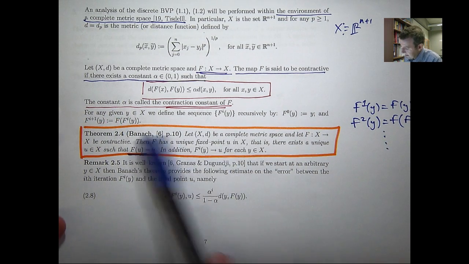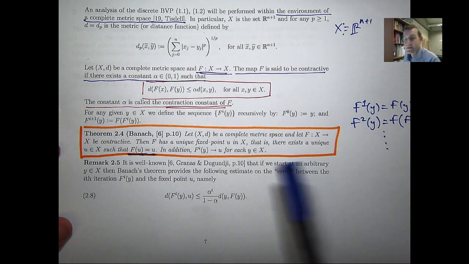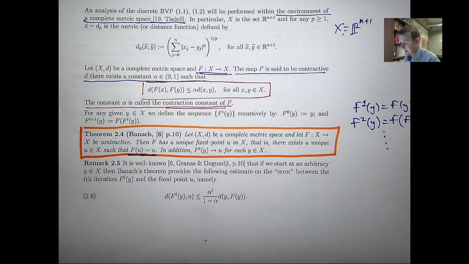Then the sequence converges to the unique fixed point for each starting value in our big X.